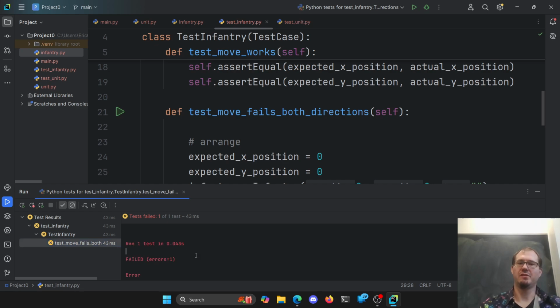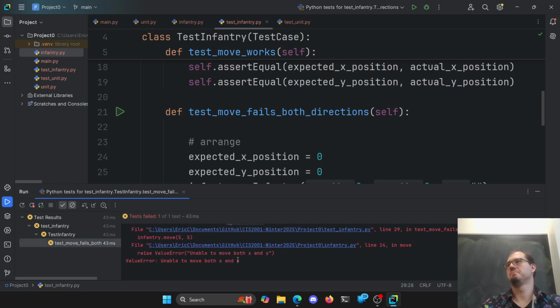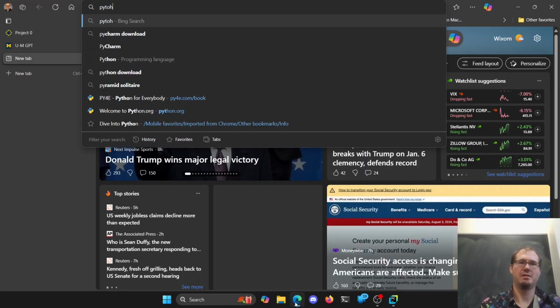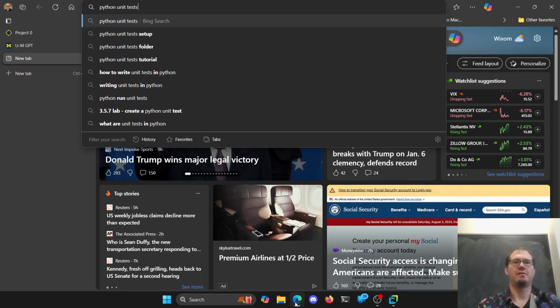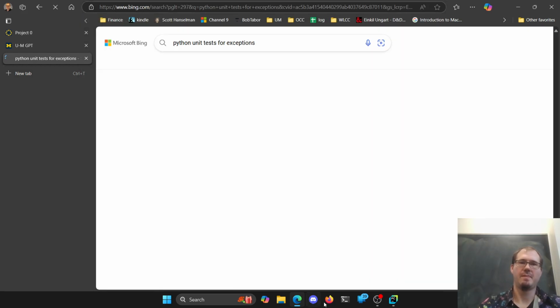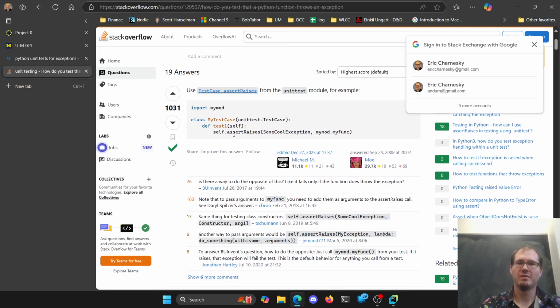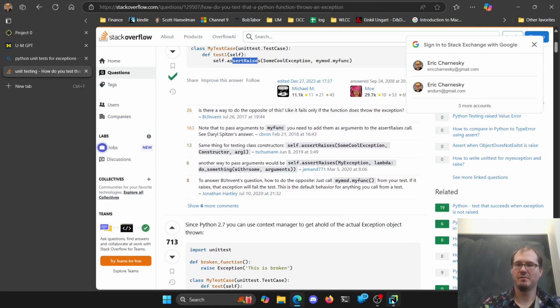Oh, it fails because we ran into an exception, right? Okay, we need to go handle this. Now, did we use a try? There's like an assert where you expect an exception to happen here. I'm trying to remember. It's been a little while since we did it. Python unit tests for exceptions. Let's see what the internet thinks here. Again, we could wait for the Bing code to generate, or we could just go to Stack Overflow here. assertRaises. There we go. So assertRaises should do it here.